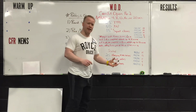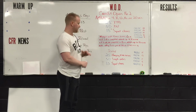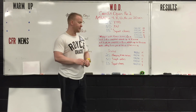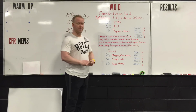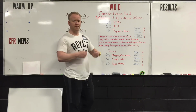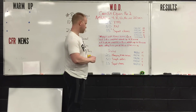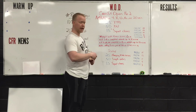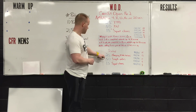For the scaled version now, if you are doing scaled, it's going to be a little bit of a different workout. It's going to have a different feel to it, because you're going to be able to move a lot faster through those hanging knee raises and those 50 single unders. It takes a lot less work and is a lot less fatiguing, and the weight on the squat cleans is going to be a little bit lighter as well.